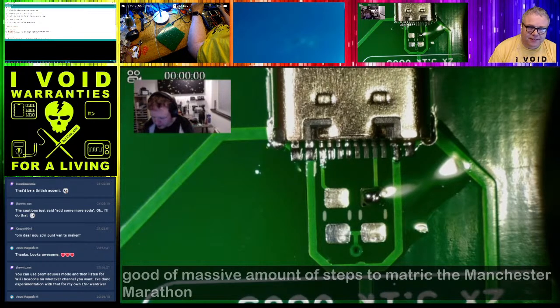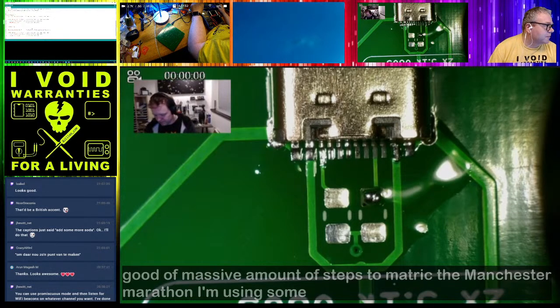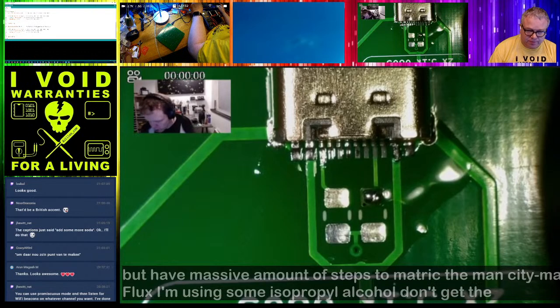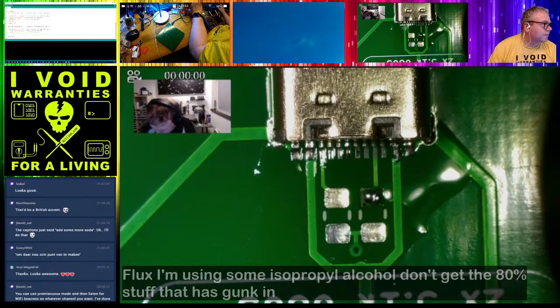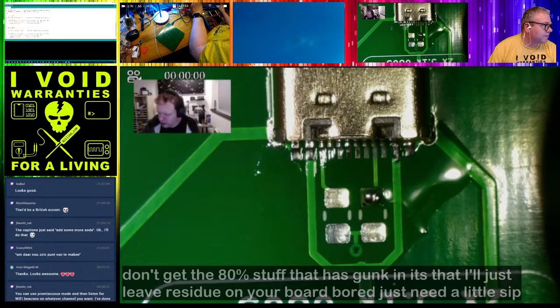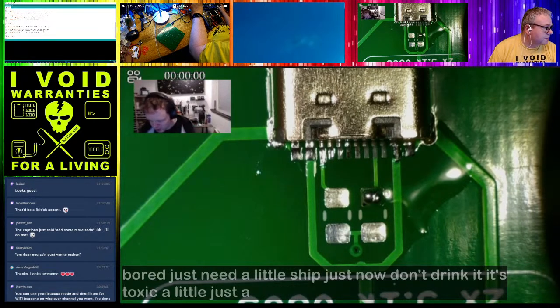So for cleanup, I'm using some isopropyl alcohol. Don't get the 80% stuff that has gunk in it. That'll just leave residue on your board. You just need a little sip. No, don't drink it. It's toxic. I meant sip as in just a little bit. No, don't take a sip of this stuff.